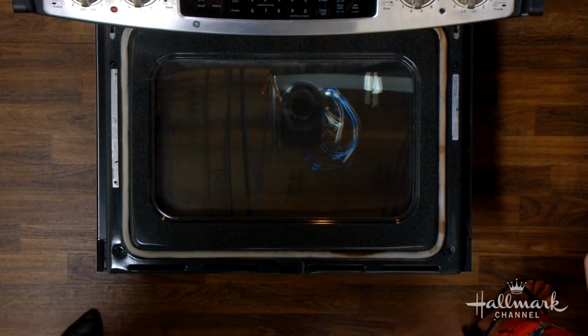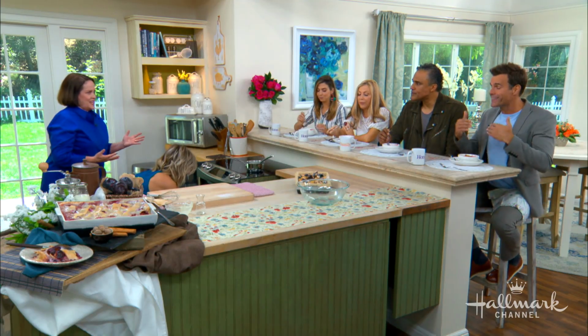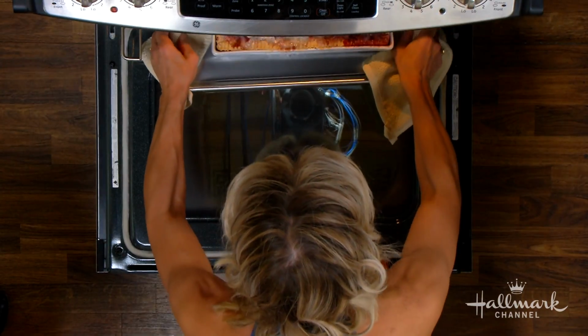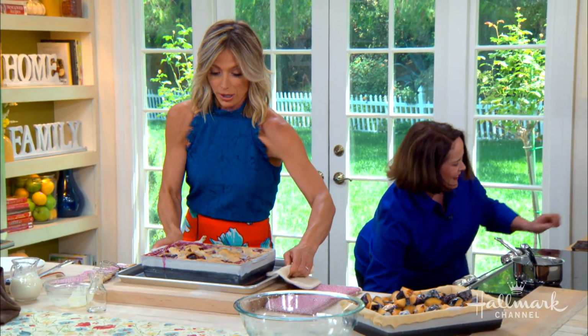While you're putting that back, I have to point out that I feel like this is the perfect combination of sweet and a little tart at the same time. Yes. Watching you make it, I thought it was going to be a little too sweet for me, but it's a really nice balance. The fruit stands up. So let me tell you something about a Sonker.